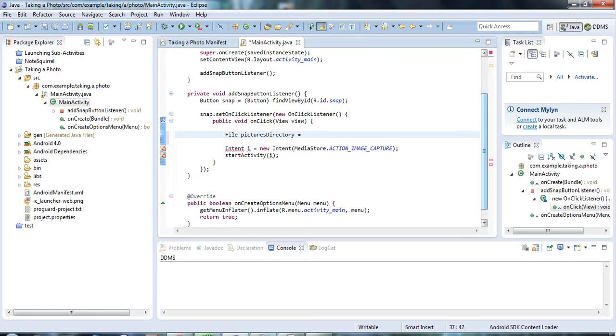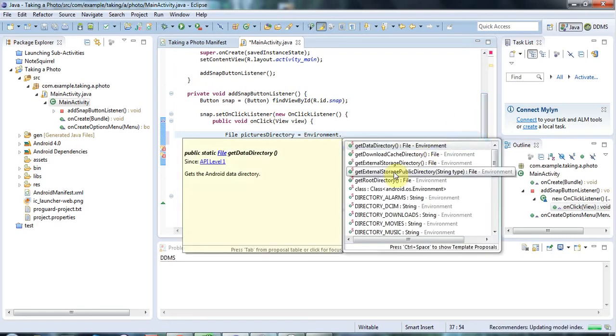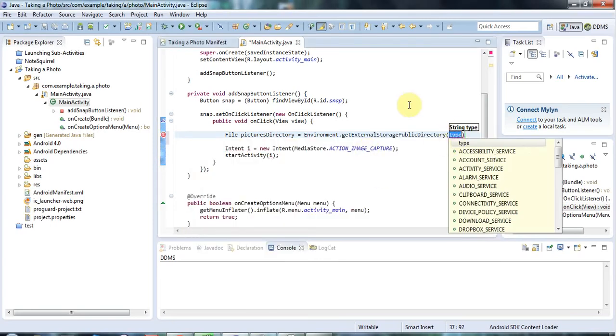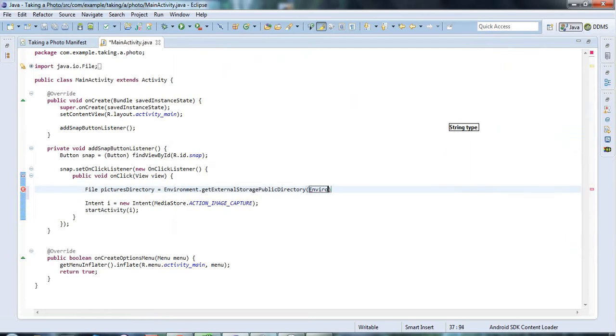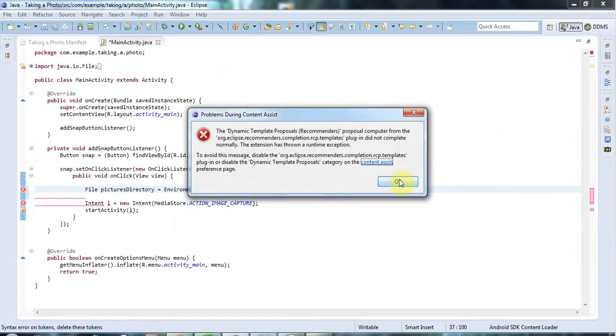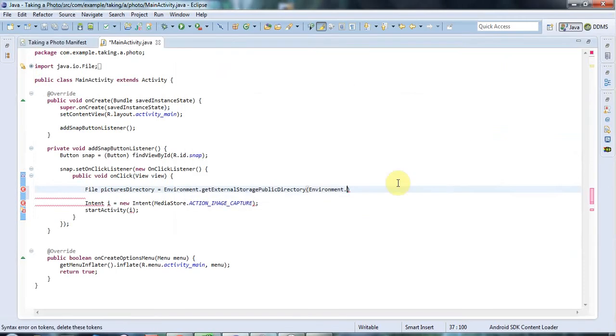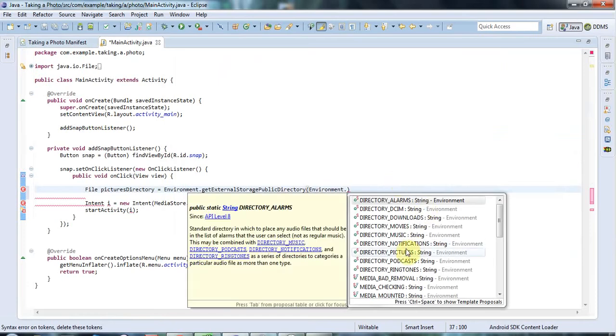So let's assume that there is an SD card in the phone, and I'm going to say here Environment dot, and let's see if I can invoke the autocomplete. Here we go. getExternalStoragePublicDirectory, and for the type here, let's just maximize this editor screen. I'm going to pass Environment dot, and I keep getting this code completion error, which is quite annoying, but never mind, DIRECTORY_PICTURES.